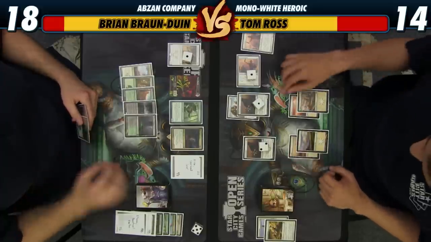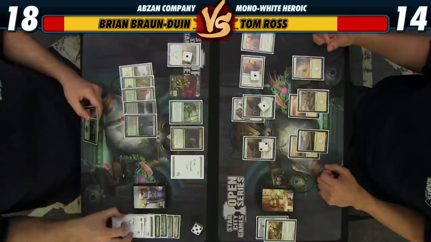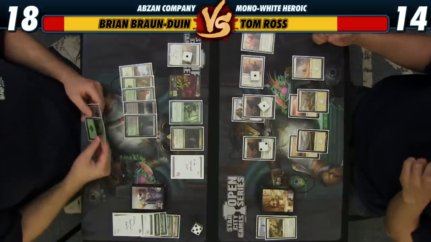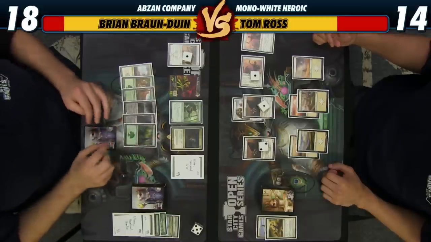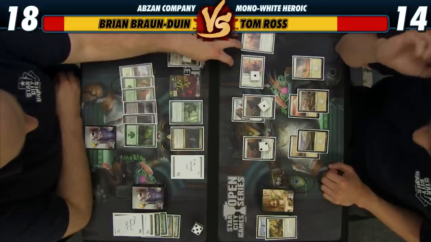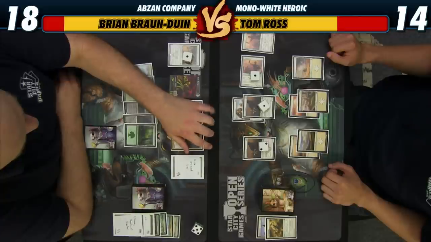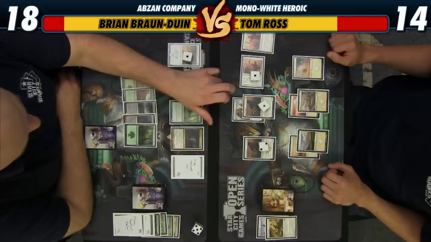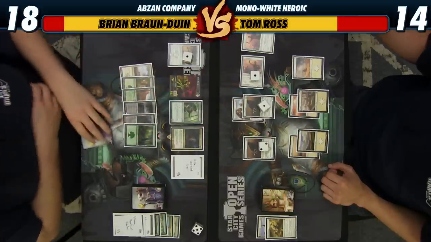I figure he's eventually going to find a way to kill my Abzan Falconer, and I'll need other creatures in play. Let's see. So next turn you're gonna have 1, 4. What's this? There's 5. 5, 9. So that's 9 damage, and then it's gonna be 1, 2, 3, 4, 5, 6. 17. So I think you're 1 short of killing me next turn.